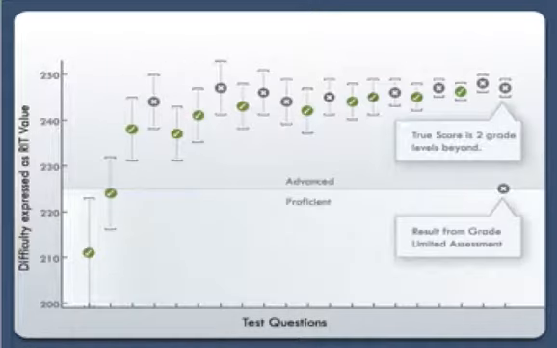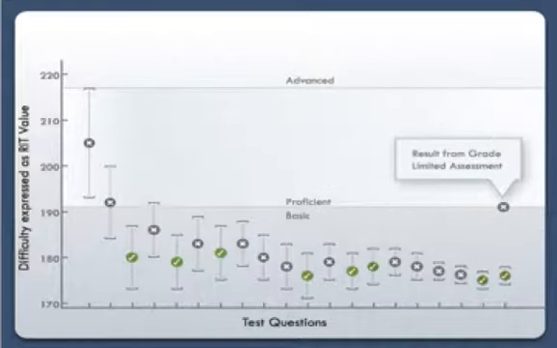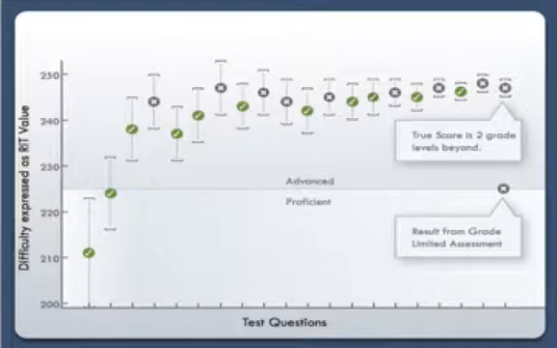Okay. Now, another great fact about these tests is that because it changes and adapts to you, it will give you a much better estimate of where you're at if you are a really high performer or a really low performer. Remember how I mentioned that standardized tests have a lot of average questions and don't have a lot of really hard questions to get the high performers or really easy questions to get the low performers, because that won't help them figure out where everyone else is at, because most people are in the middle.